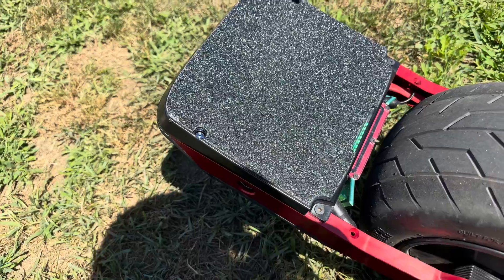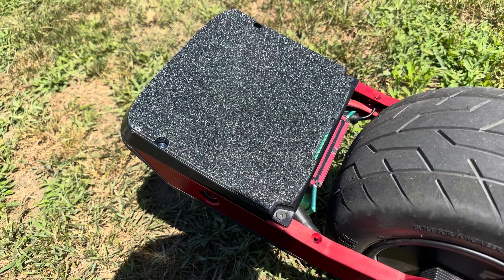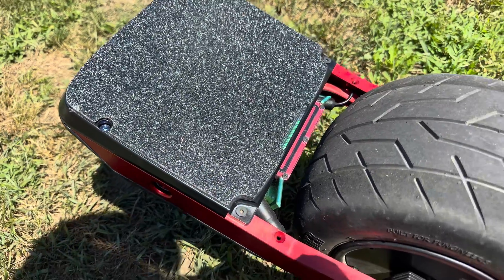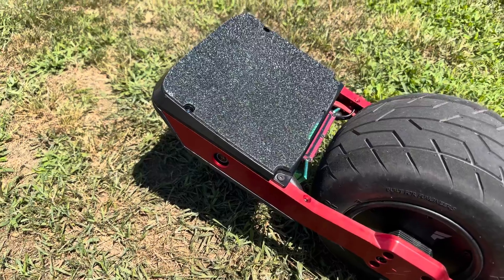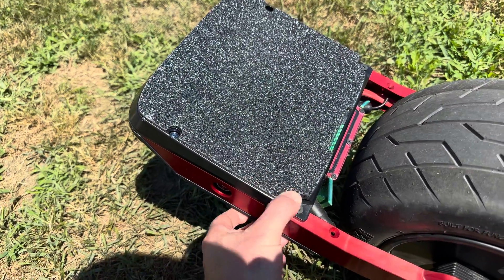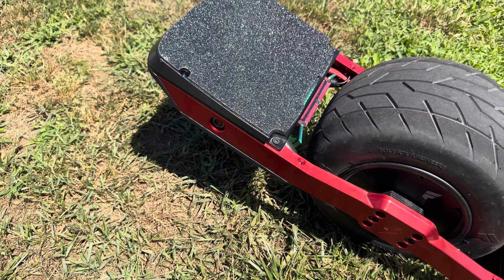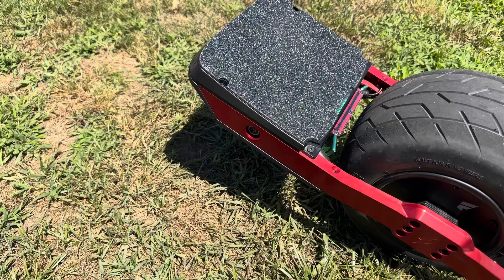I am going to keep riding it, but it does make me a little nervous. There are times when I pull up to a red light or stop sign, disengage the board, go to start up, and it just doesn't start — I roll right over to the nose. Another issue I can see with this foam grip tape is that I live in an area with pretty cold winters, and foam is probably going to get even harder under colder conditions. Once it gets freezing, it's going to stiffen up even more, which could create issues.